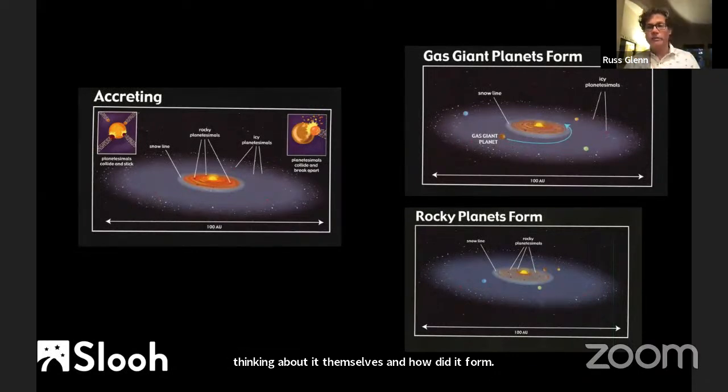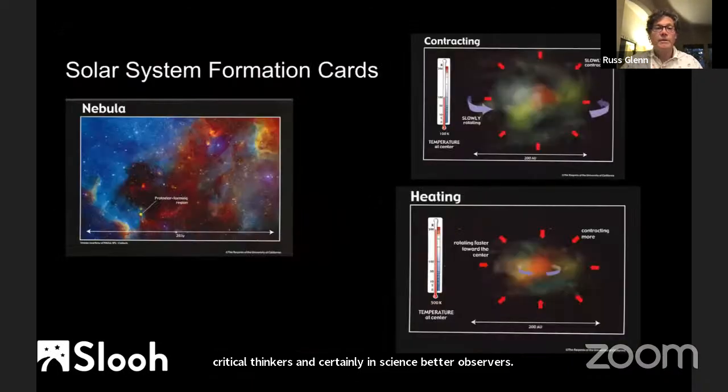I always try to lead with activities that make a child think, building those neural pathways to becoming better critical thinkers, and certainly in science, better observers. So, let me go back to the start here. We have a lot of clues here that the kids might start to pick up on.